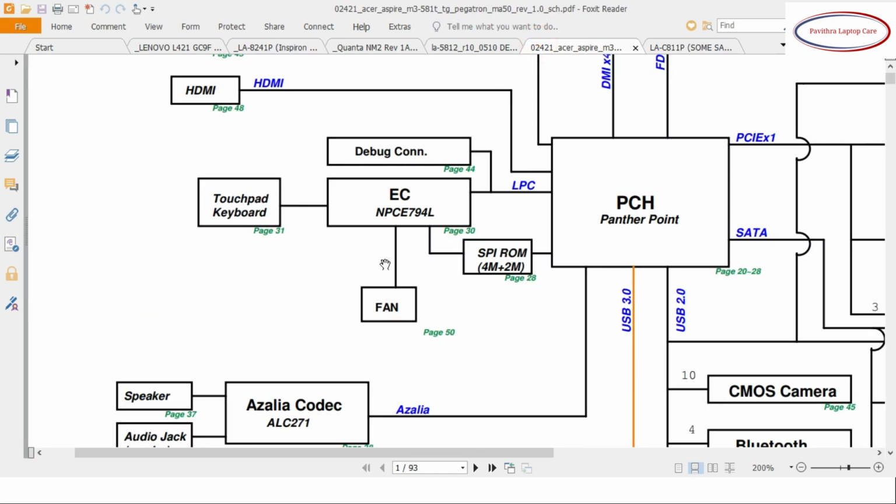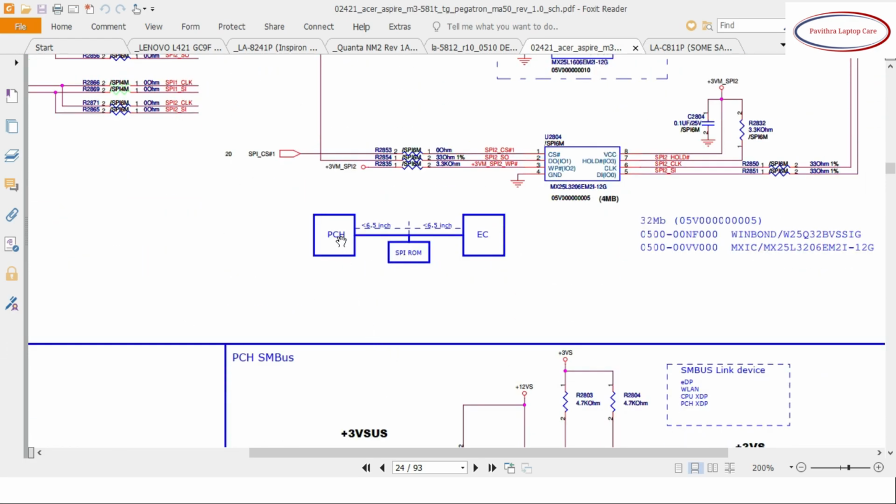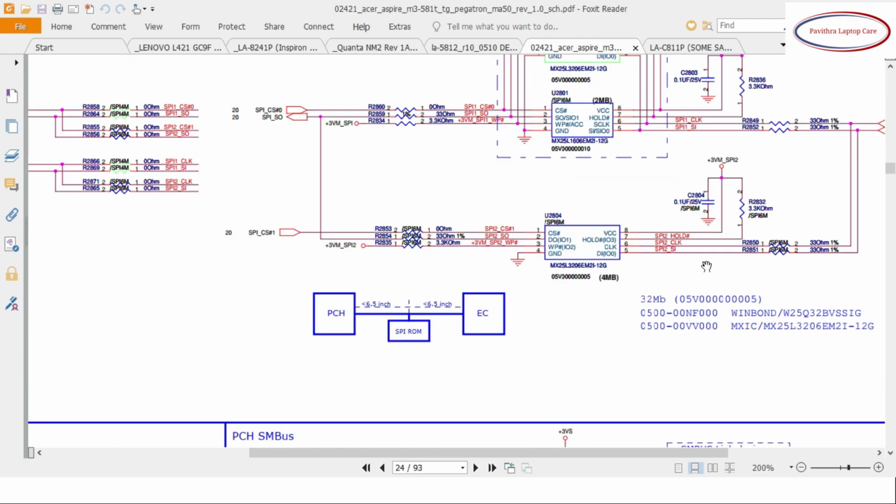Okay, see, in this example, I will go to page number 28. See here, PCH, SPI ROM, EC. These three are connected to each other through SPI. Okay, SPI.